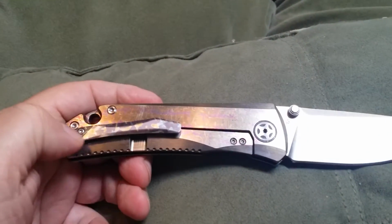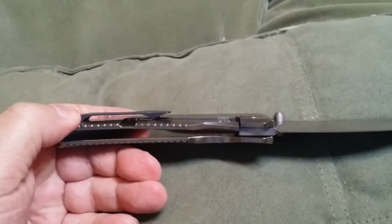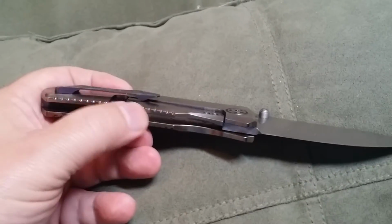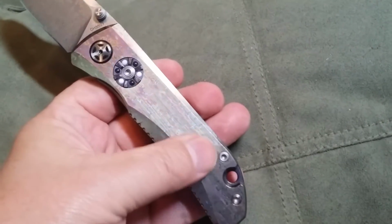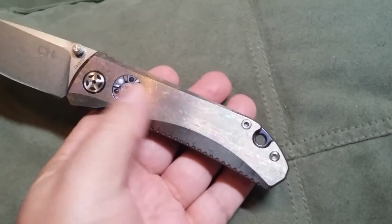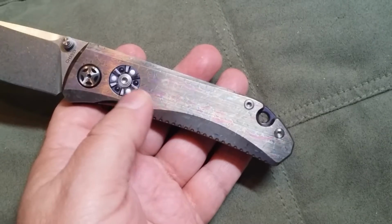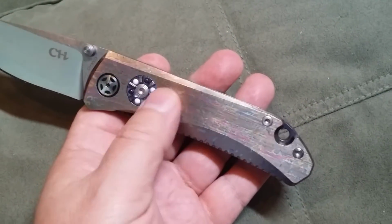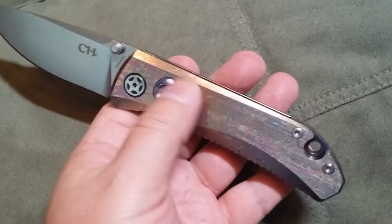Look at this titanium clip on here, the machine sculpted titanium clip. Look at the scalloping around the edges of this blade. They put on here because these things are machined like glass. When you run your finger on this, it feels like glass. This accent right here, which I wondered what in the hell that was, and that's one reason I didn't get this knife. Look, it's a ball bearing assembly, and it spins in the handle. Is that cool or what?